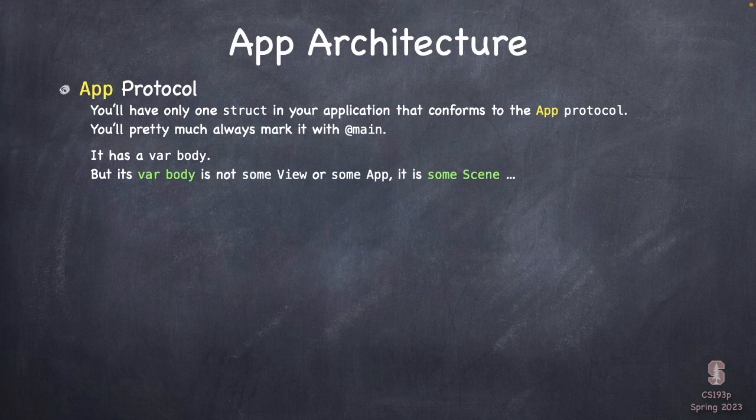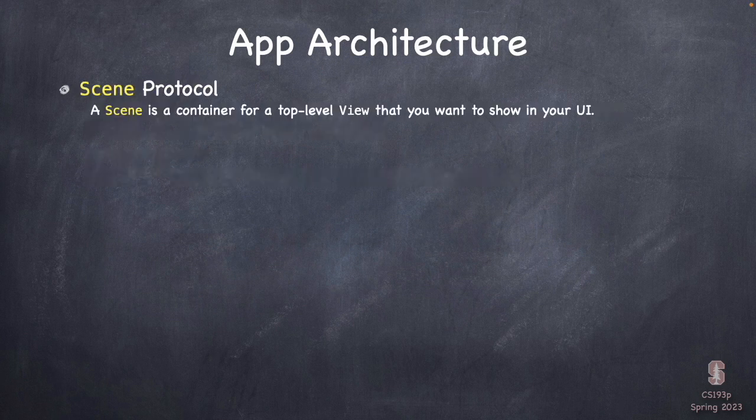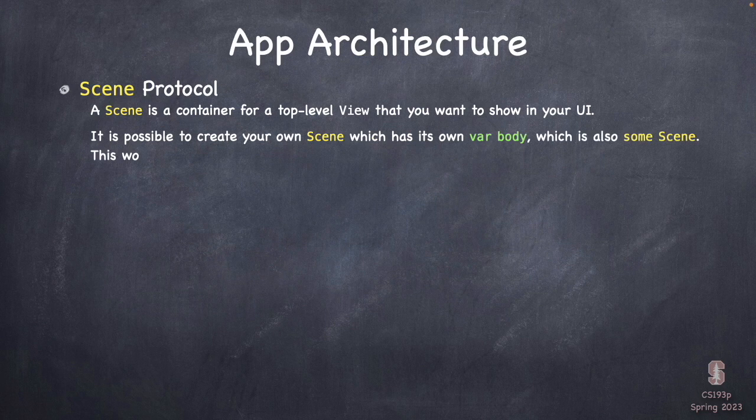It is another little protocol here. So there's not much to say about app except for that it's the thing that decides what scenes you're going to have. Now, what about scene? Let's talk about scene. Scene is a container, a window that contains your top level view. And we've seen this, right? Because we had our Memorize view was the top one, and then we have our emoji art document view. These are views that are at the top level of a scene. So the scene is where you say what that is.